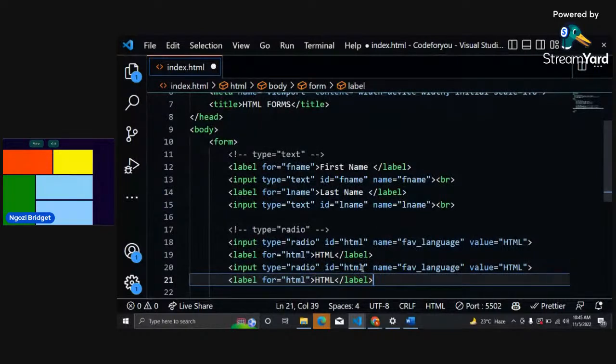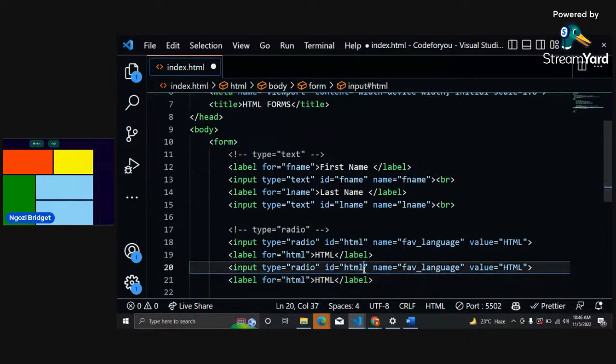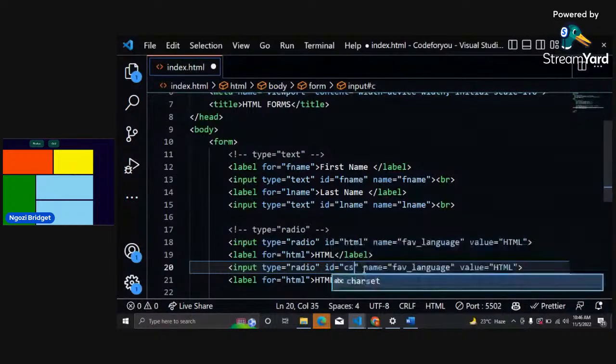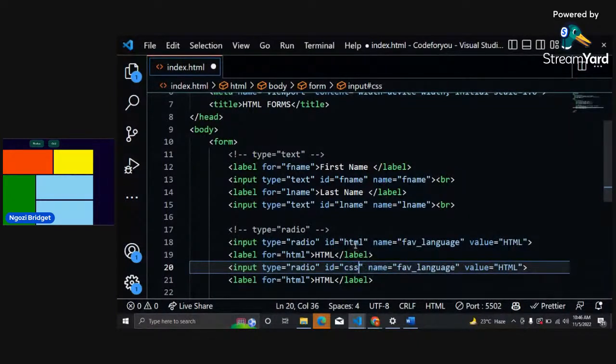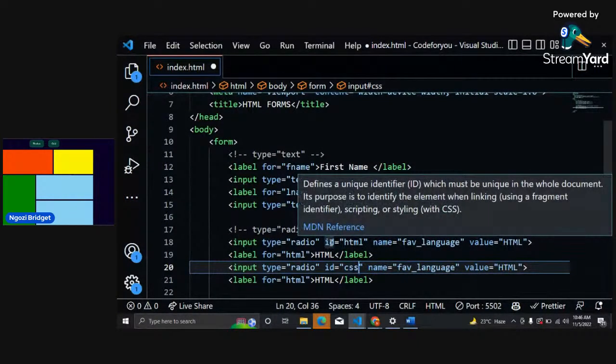So what I'll do now is keep the input type radio, but change my ID to CSS, because we are talking about favorite web languages. CSS is a web language, JavaScript is a web language. And I told you that an ID is unique. When you hover on some of these things, they give you an explanation of what it is about.